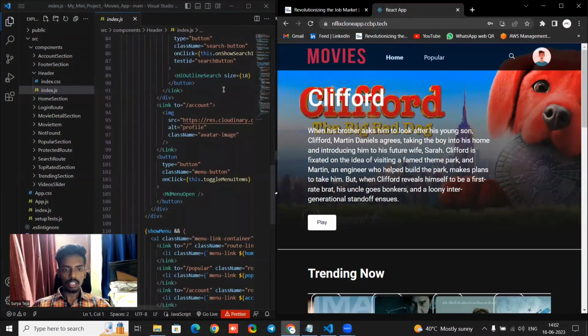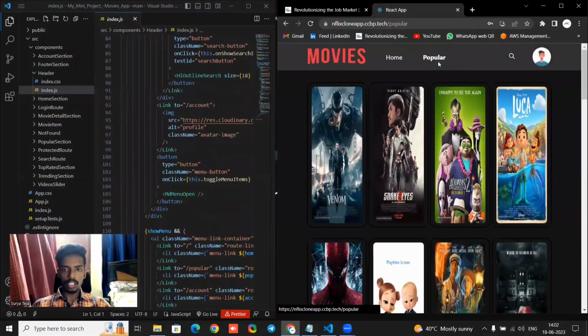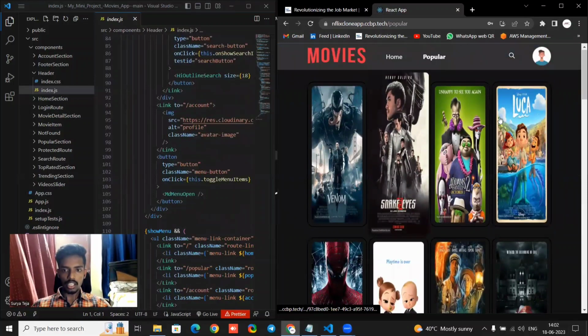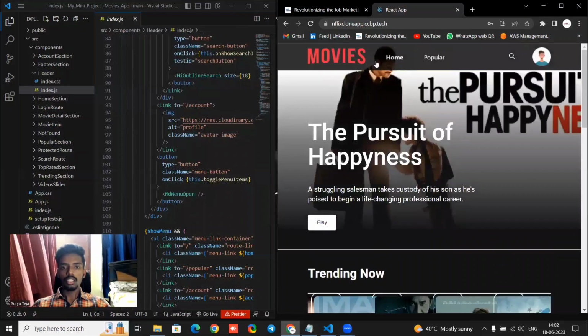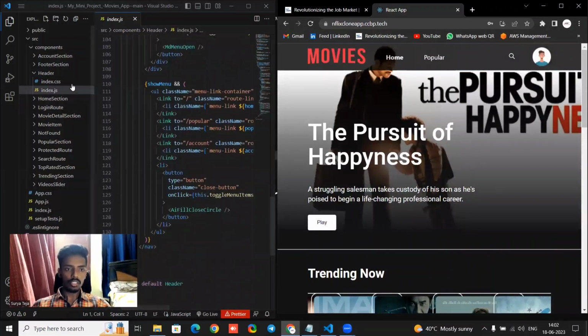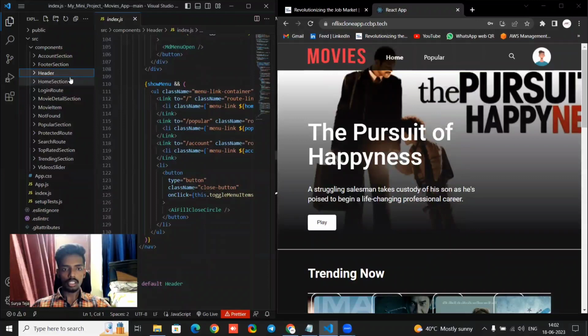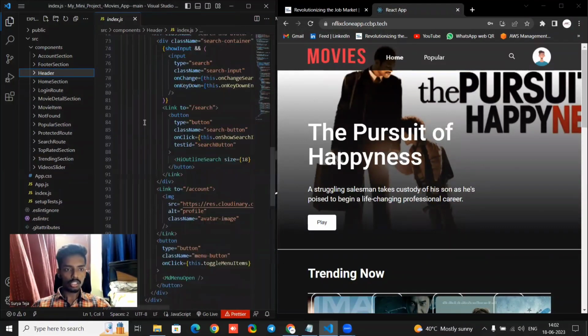this heading includes all the functionalities related to this application, such as when we click on this particular popular button, the display will be rendered like this, and when we click on this account button. And apart from where we actually are, that means whether we are in the account section, popular section or home section, the header will always function. That is the reason this header contains a large piece of code, and I will explain it further later, because it's a large amount of code.